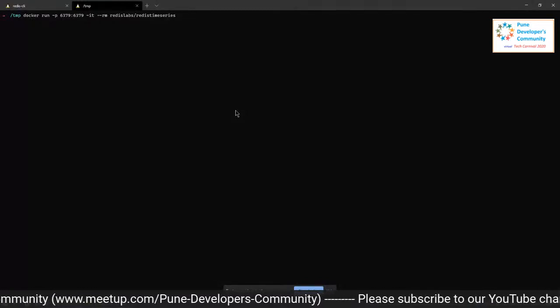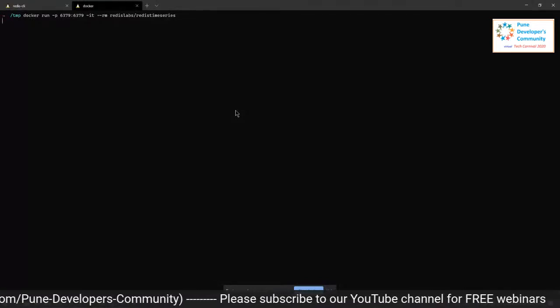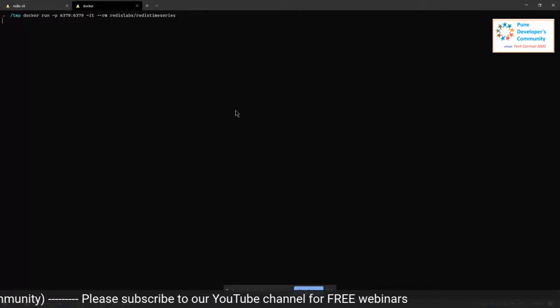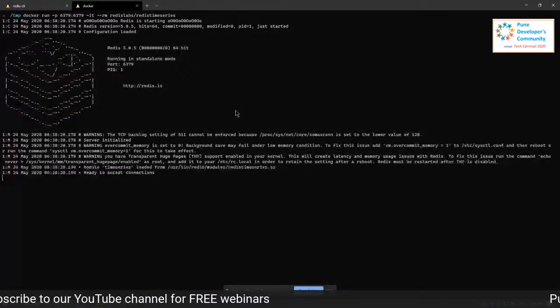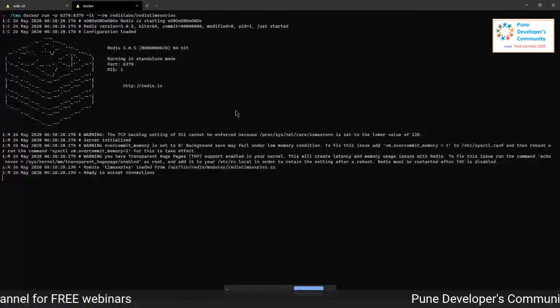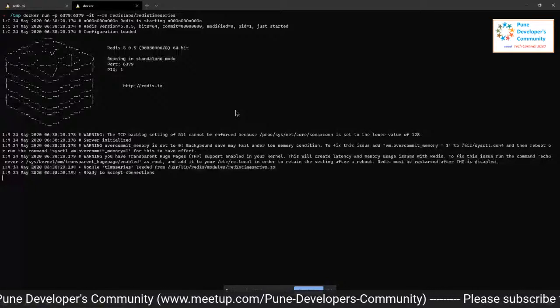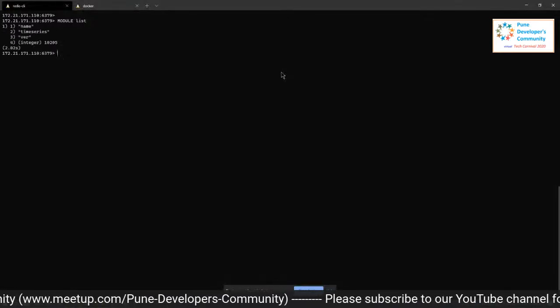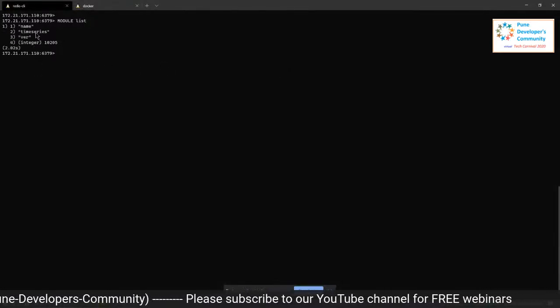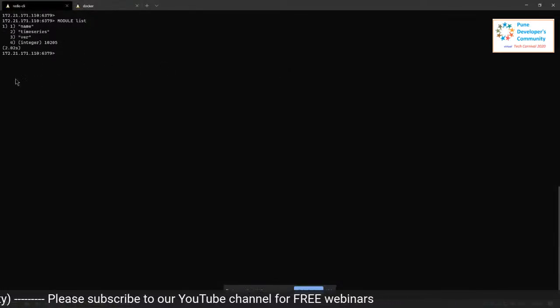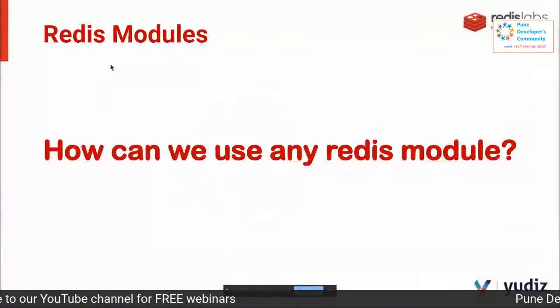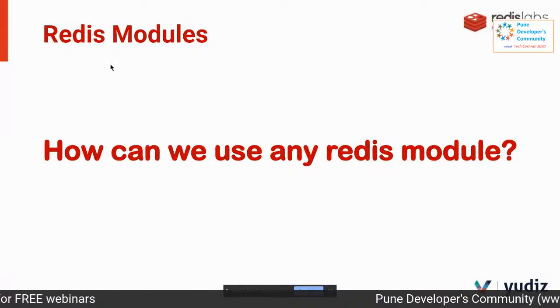So you can start a Docker container and add my module. We can add the Redis time series. Likewise, we can add a lot of modules with our Redis server and make use of them.